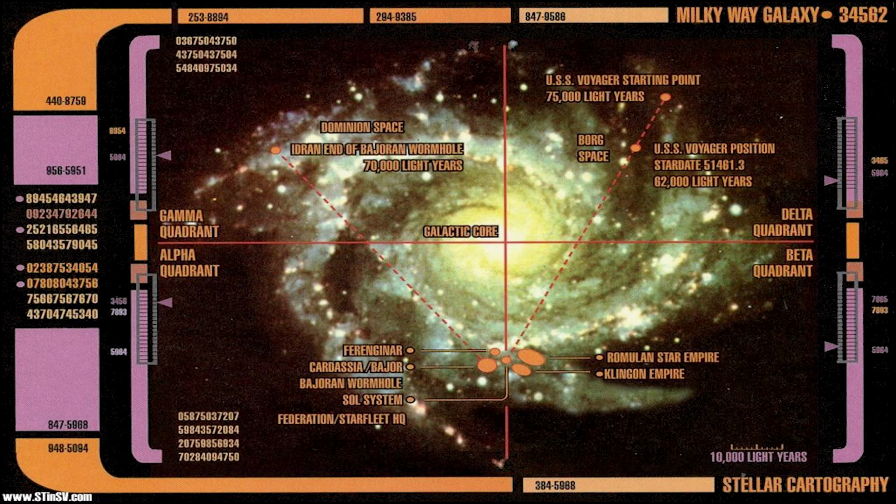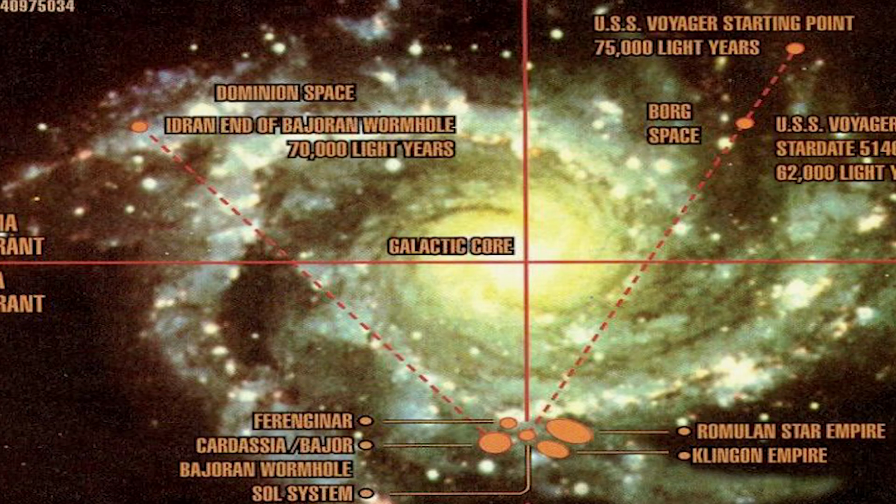The first thing to understand is that there are no completely canon maps of the Gamma Quadrant, at least to my knowledge. Recently, one of the star maps that was widely considered to be legit was canonized in Star Trek Picard, but that map doesn't encompass the Gamma Quadrant itself. However, since we know it was that map that was made canon, it's far more likely that the other maps in the source material it came from would be canon as well. So for now, I'm going to be utilizing the map that you're seeing on the screen. It's just important to note that technically this is based on logical inferences and may not be what they come up with in Season 3 of Discovery or Season 2 of Picard.